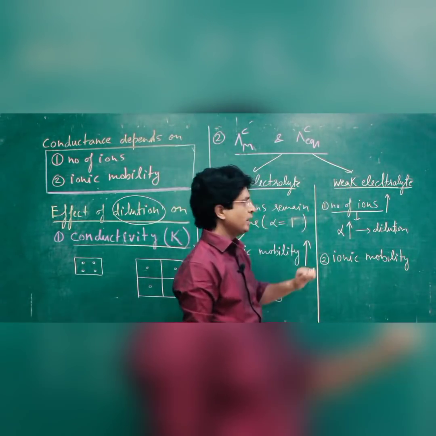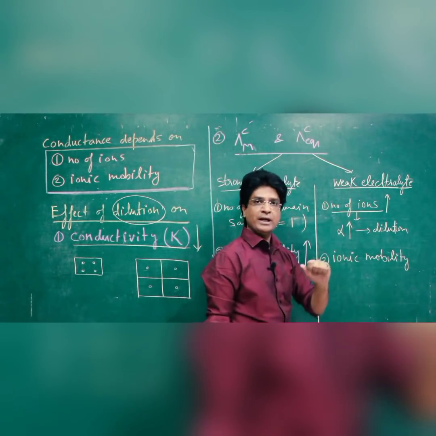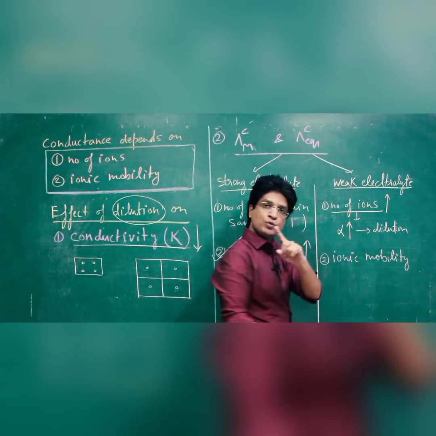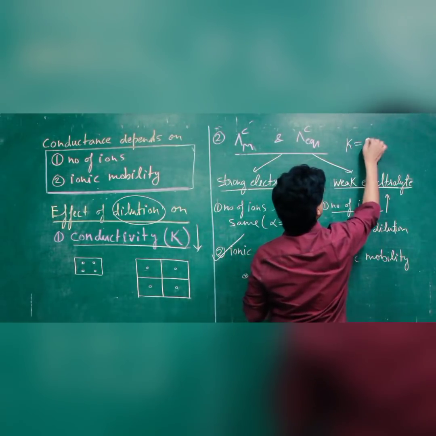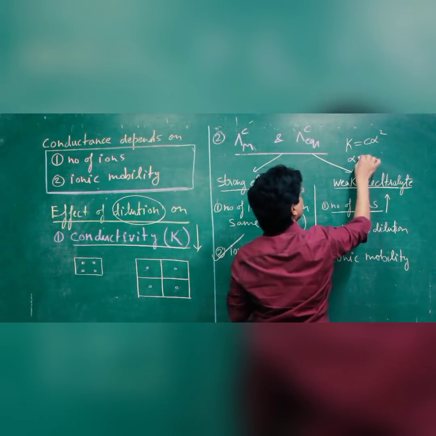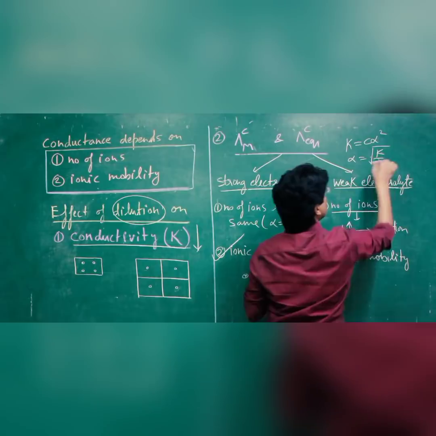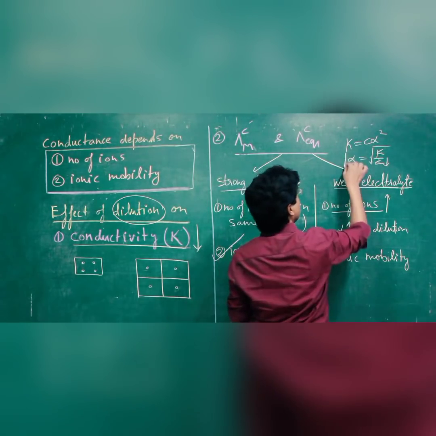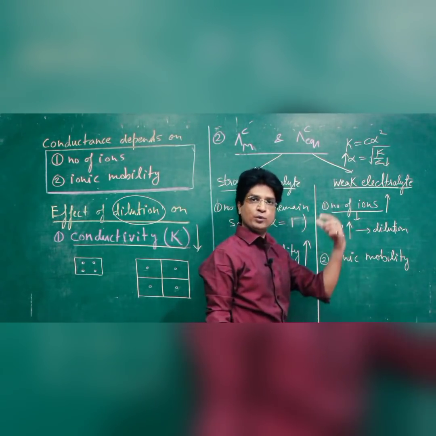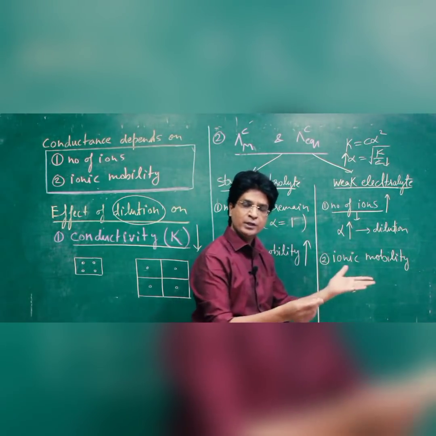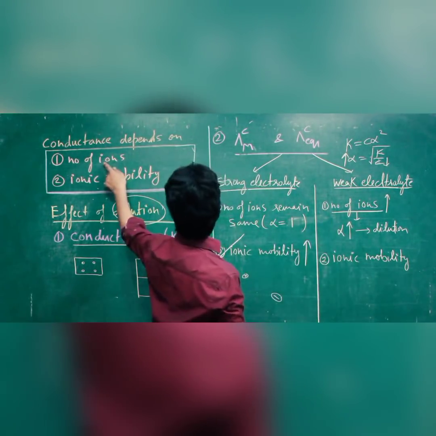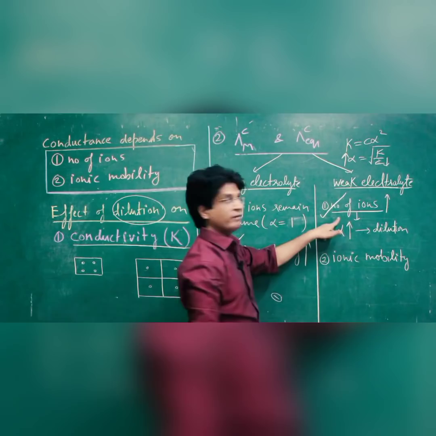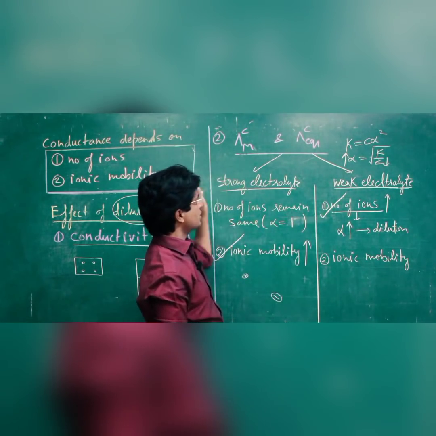Now come to weak electrolytes. I know that for weak electrolytes alpha increases on increasing dilution. We know from Ostwald dilution law that K is equal to C alpha square, or you can say that alpha is equal to root of K by C. So if concentration decreases, that means dilution increases, alpha will increase. If alpha increases, dissociation increases, and the electrolyte will dissociate to give you more number of ions. If there are more ions, conductance will be more. So this is the favorable factor. This factor was not favorable for strong electrolyte.